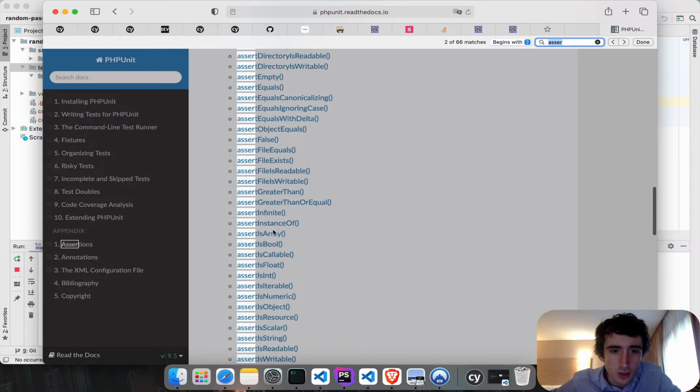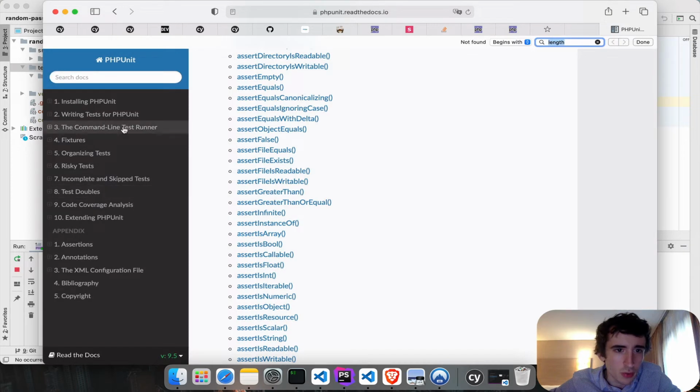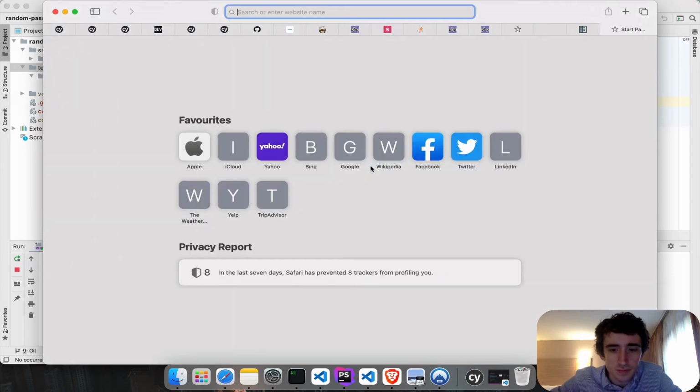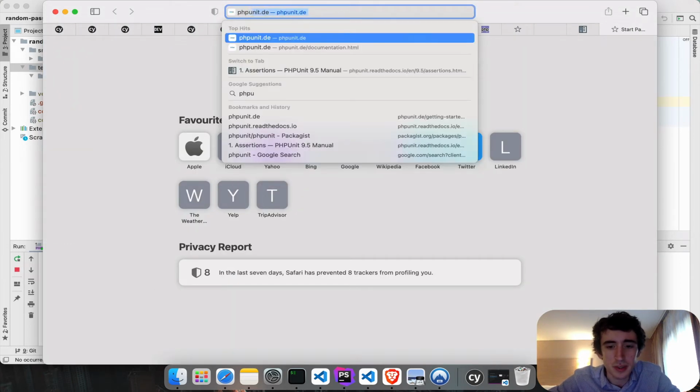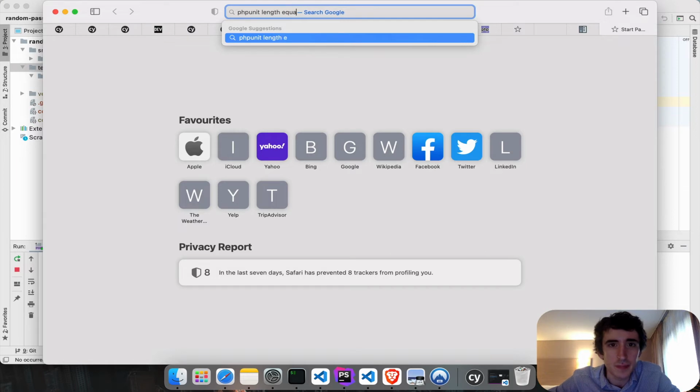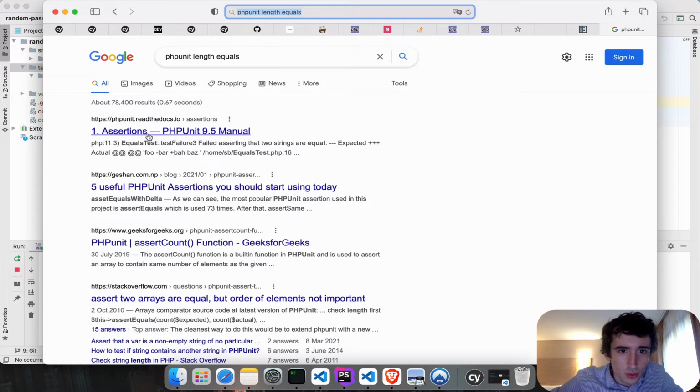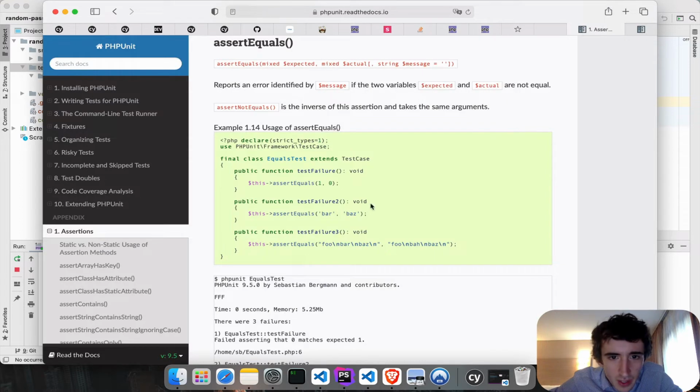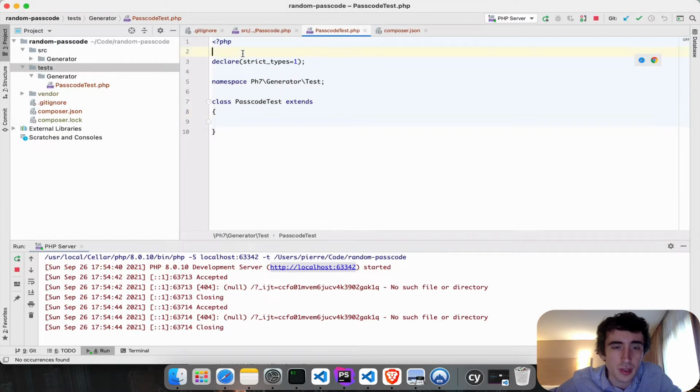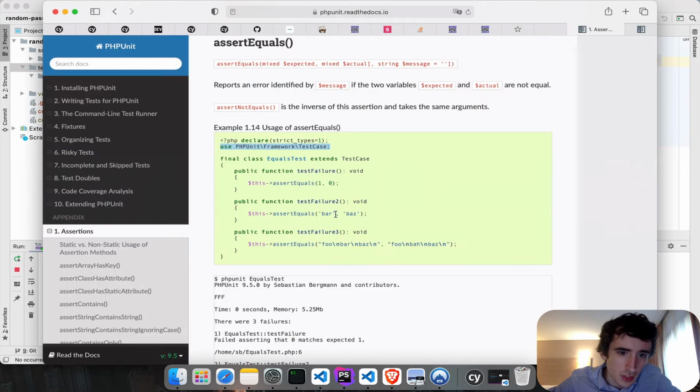I mean, just see if the length is the same or not, because it will be random anyway. So PHPUnit length equals. That's always a good way to do it. But here you can see, it's pretty much the same as before. So we import, you always have to import your class below the namespace, and the declare always has to go on the top actually.